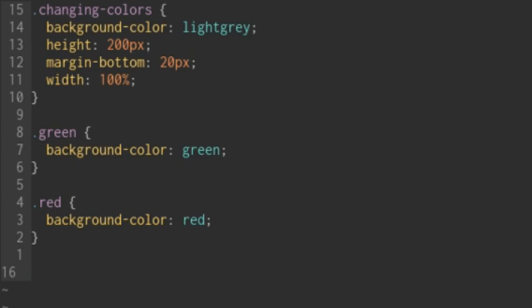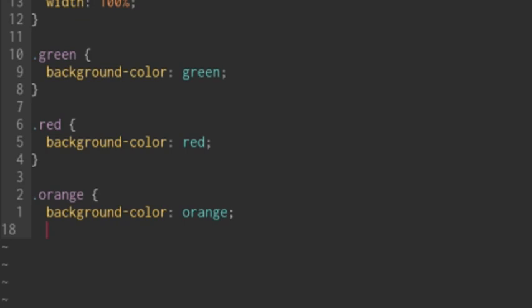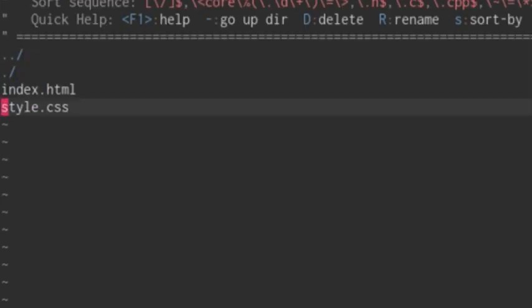And then the orange style will just have a background color of orange. Okay, and we'll close that out. All right, and nothing's going to change because we haven't added these to anything. So let's go back and we're going to create within this folder a script.js file.